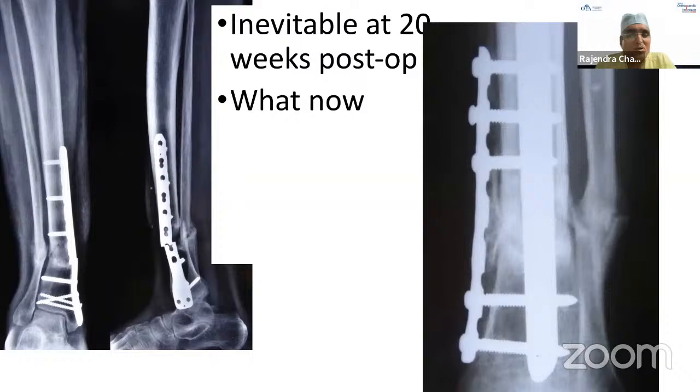Yeah. So what I thought was, when we explored the patient, the plate came out easily without any problems. Then we reamed the canal from the fracture site and passed the nail. Of course, we were able to put it in, but some amount of rotational instability was there. And we provided a nail and a plate combination. That is my preferred combination if the skin condition is good.